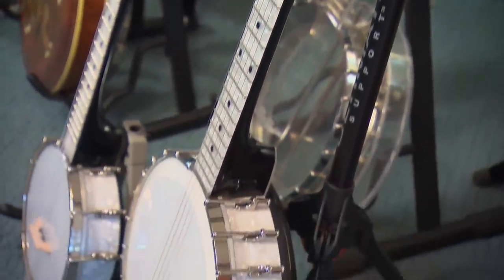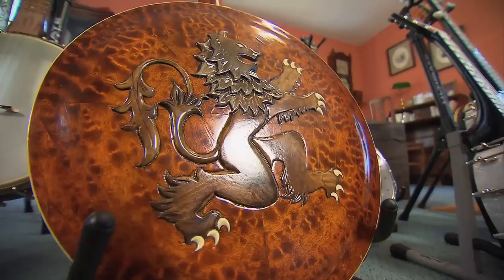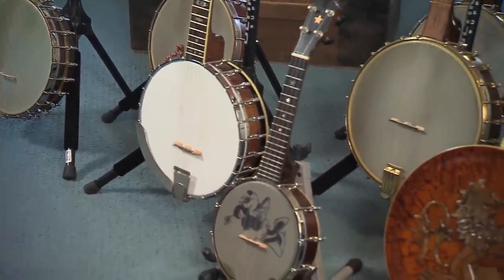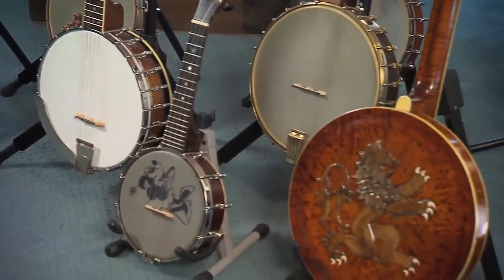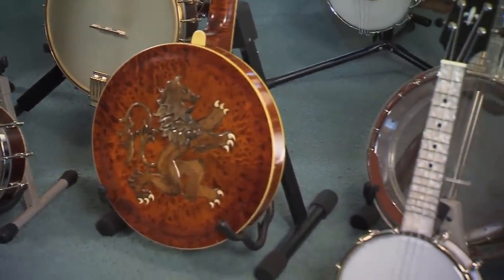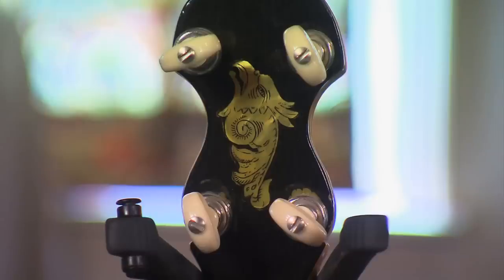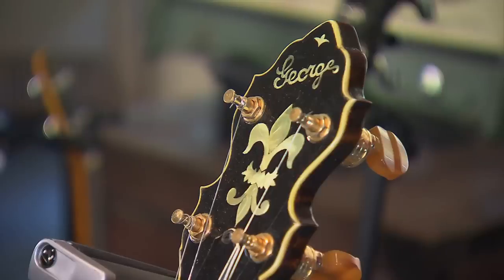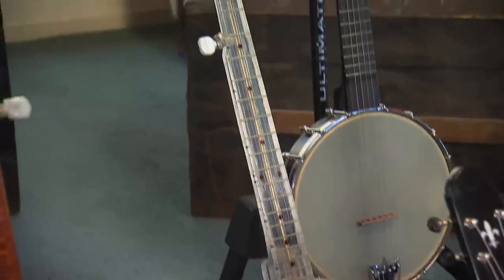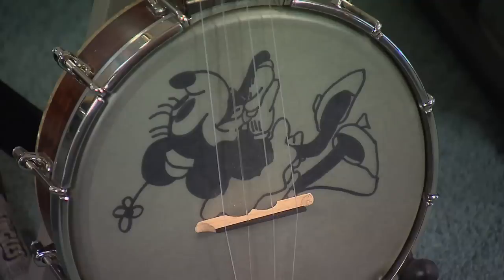With their intricate detail, domestic as well as exotic woods, and fancy tooling, these incredibly beautiful musical instruments are the creations of an amazingly talented craftsman. In fact, they're almost like exquisite works of art for display only in the finest galleries. But these are George banjos, and they're made to not only be admired, but to be played. They're ready for picking and strumming and simply brightening up people's days. I guess that's why they call it picking and grinning.